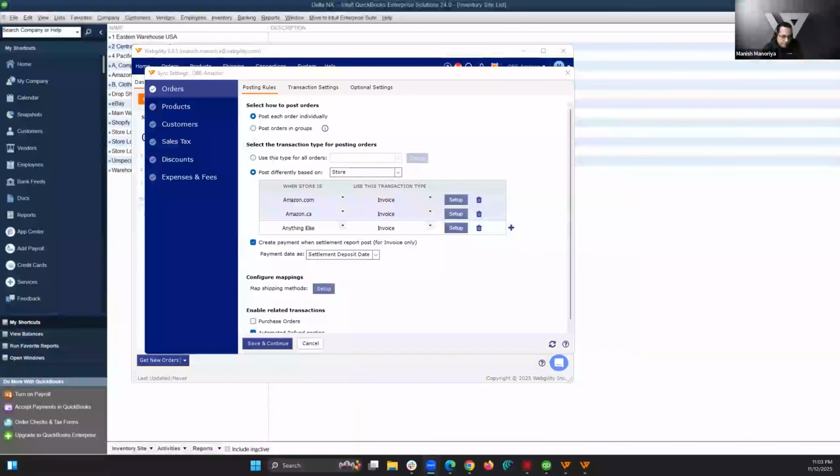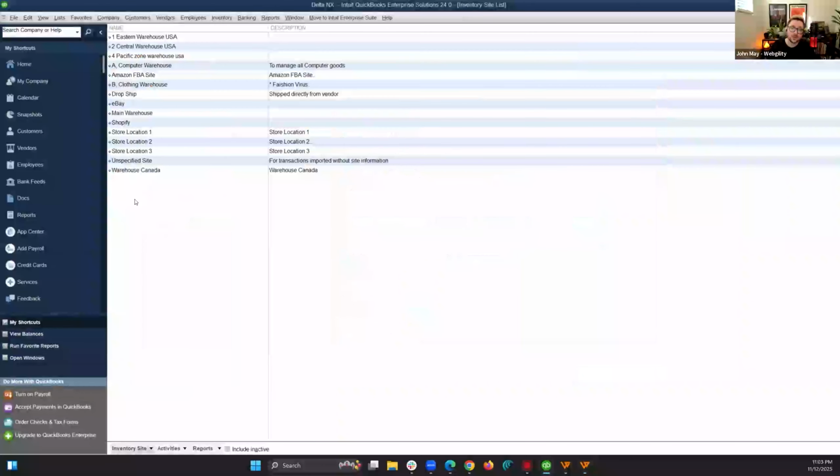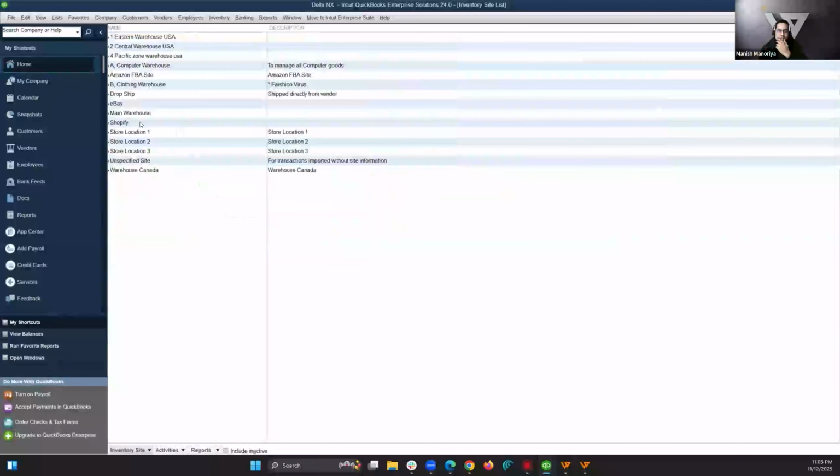Yeah, so you could do it so that when you adjust the inventory in QuickBooks, you're sending FBA the inventory, you can adjust that inventory inside of QuickBooks for that inventory site. And as long as WebGility is set up, we can see that inventory adjustment on our end. You will still need to do the adjustment manually in QuickBooks, though. Manish, correct me if I'm wrong.